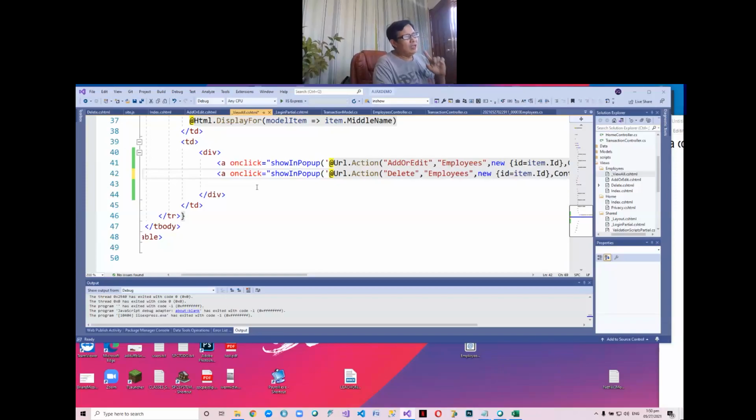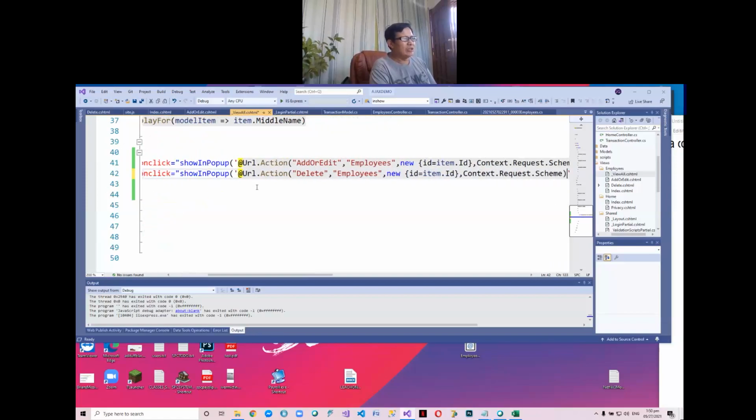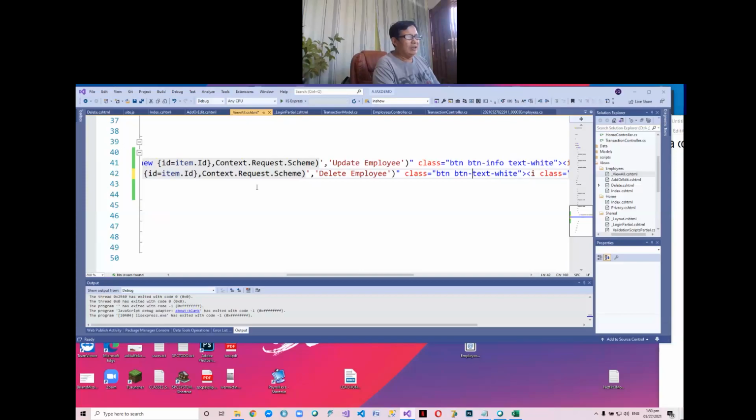This will call the delete in our controller. The ID is still the same ID, and the context scheme and the title will be delete employee. The class will be btn danger, so that it will be red. We will remove the icon. We don't need an icon for delete. If you want, you can find an icon for delete. Follow.